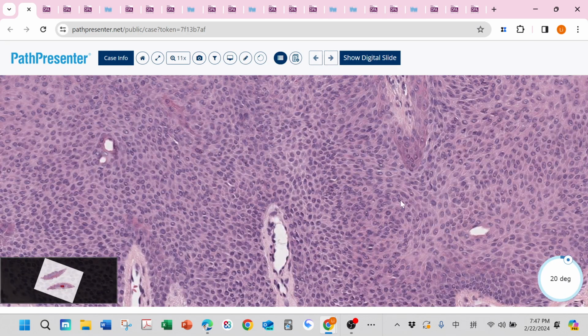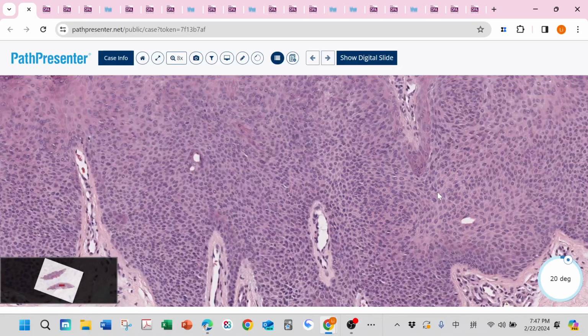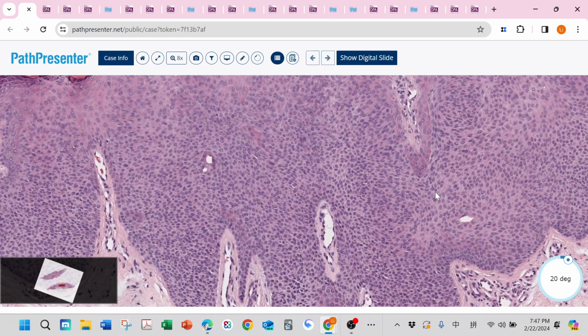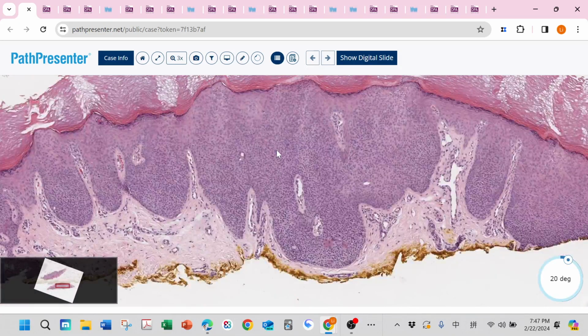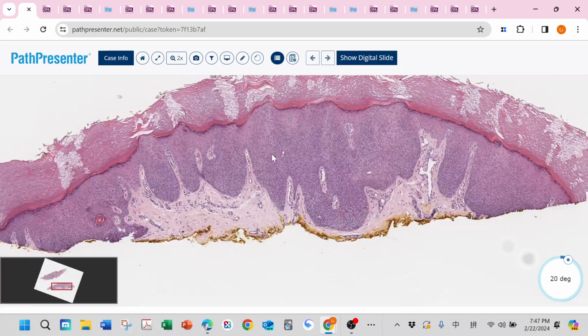Other than that, we can see the cells are really monotonous. The cytoplasm is kind of pale. All the cells look identical, with pale cytoplasm. By contrast, the cell is a little bit larger than the cells in seborrheic keratosis. So combine all of these features: acanthosis, hyaline stroma with dilated vessels, and then try to look for the eccrine duct. That is really good for poroma, usually in the head and neck area.